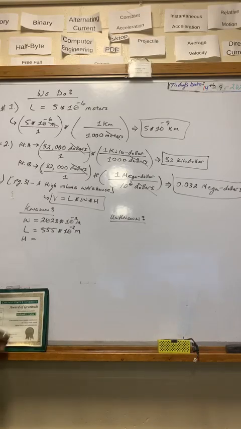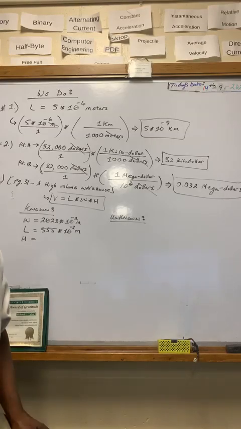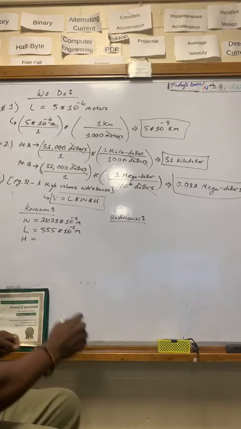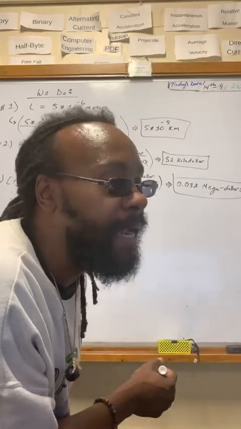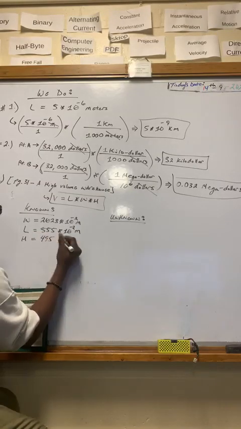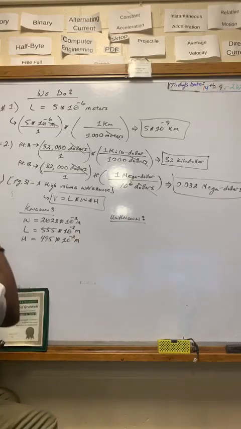All right? Just write this down. I know you're going to be like, where is it at? Write it down. Height, because I didn't get finished typing it. Where are we at? We're going to say 495, and that's going to be times 10 to the negative 2 as well, because it's centimeters.